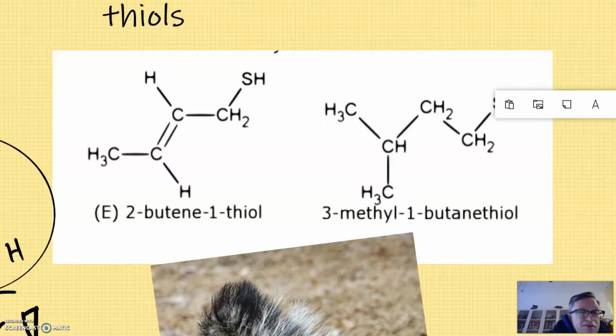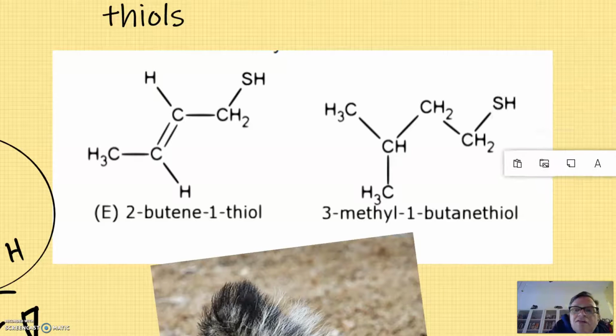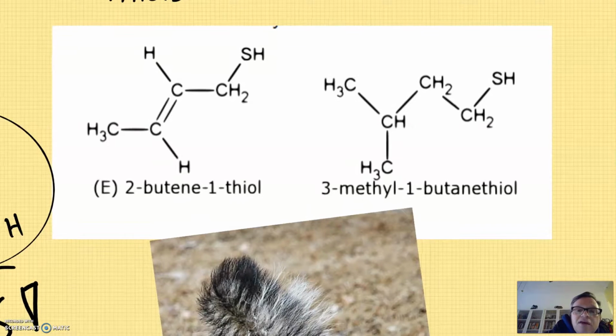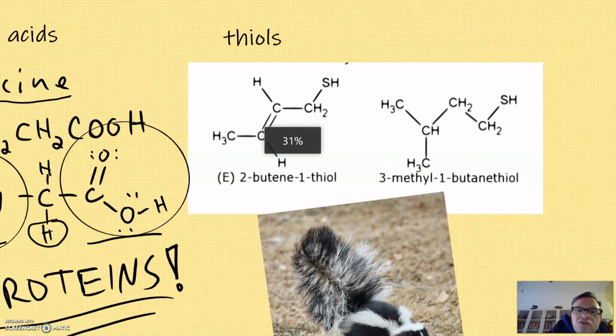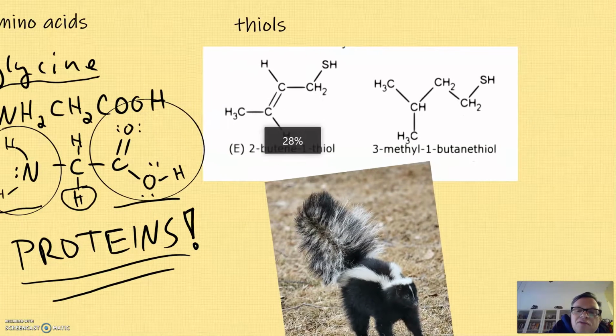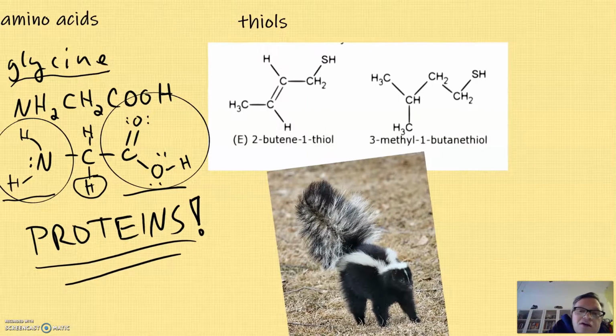So it's not going to be as polar as something with a hydroxyl in it. And it's going to be pretty stinky. Sulfur compounds are almost always fairly smelly, and so these two thiols, compounds with sulfhydryl groups in them, are two of the three main components of the smell of skunk.